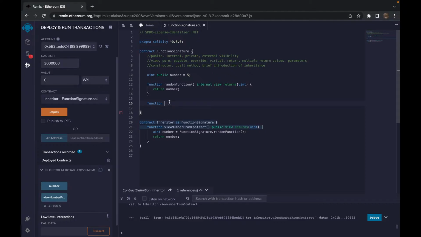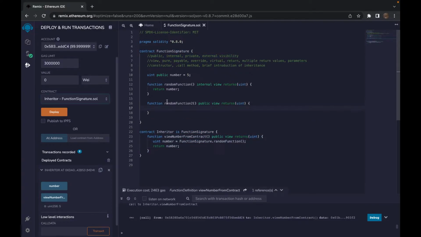So function, I don't know, random function 2 public view returns uint. Let's see.